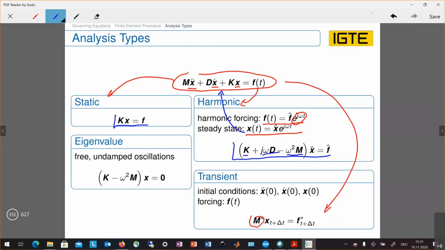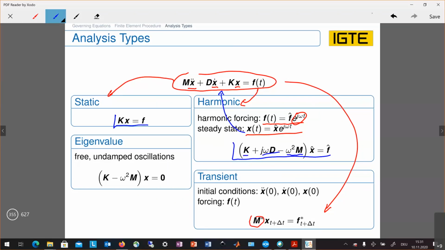Here it is clear that when you do a harmonic analysis, we get the steady state for a harmonic excitation, so we cannot model or compute any dynamic effects which are really transients. For example, when you switch on a motor at the beginning, but after some time it will work at the steady state, and then this is a very appropriate analysis.